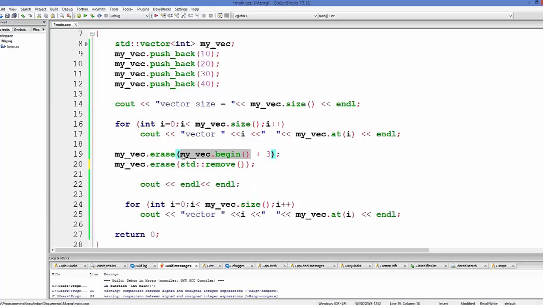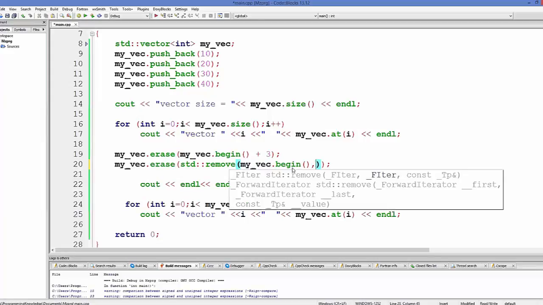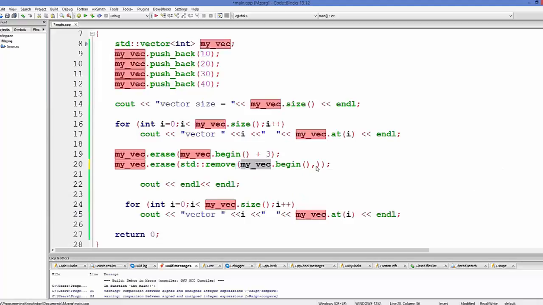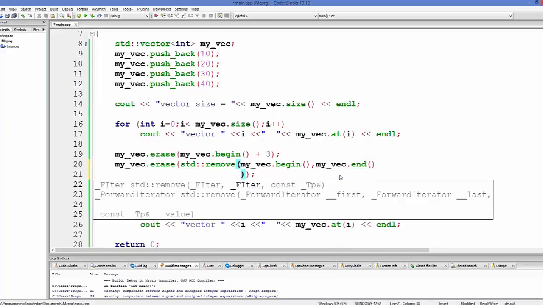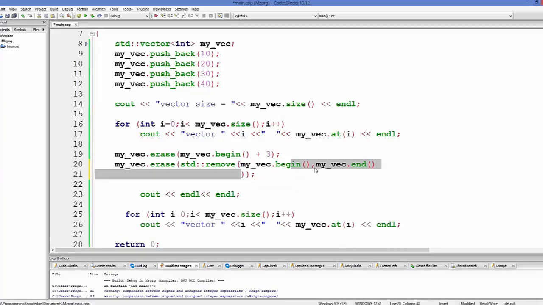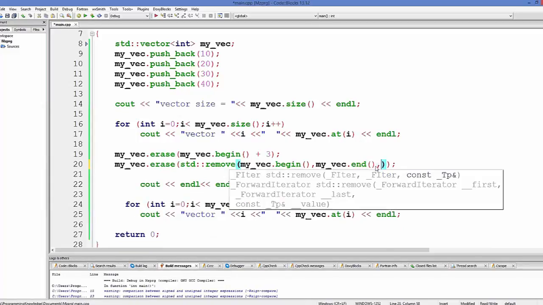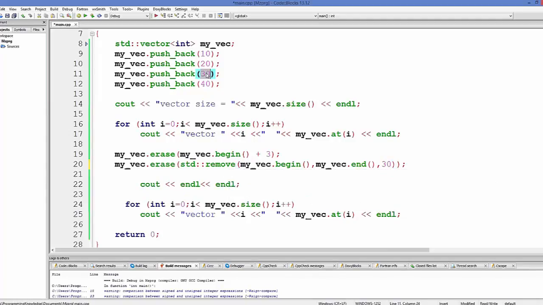So inside this std::remove, you just give myVec.begin, comma, and then just copy the vector name.end and the value you want to delete, right? So we want to delete the value 30, so the next argument will be 30, because we want to delete based on the value of the vector, right?